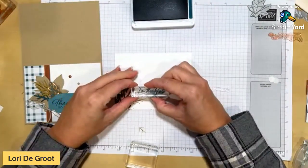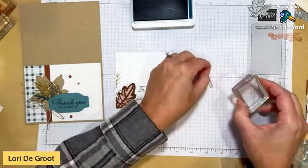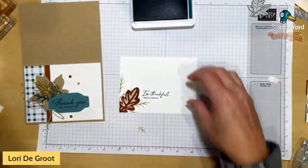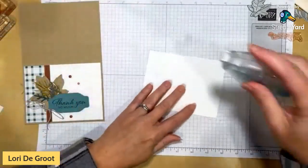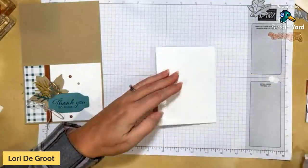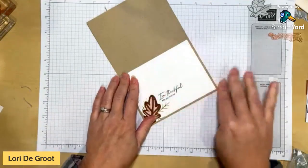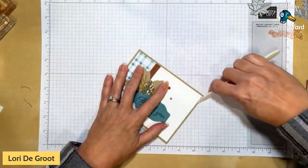Okay, so we'll put the I'm thankful. And this little guy is the for all that you do, or for all you do. Ooh, I love these colors together. All right. There, a bonus inside. I'm so proud of myself for doing the inside of the card for you today. Okay. And we'll just fold that up. And there's our second card.